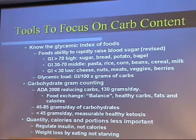On my website, and I have a reference to it at the end, I have 3 or 4 glycemic index charts, glycemic load. I have too much information on my website if you're interested. This is actually a revised guideline, and the reason it's revised is the glycemic index guideline came out in 2002 from the University of Sydney. They're the people that invented this. And they weren't really thinking about carbohydrate restriction like the way I think about it. They initially say that foods that have an index under 55 are healthy. And I'm saying that that's too generous. So I have my patients focus on foods that have an index under 30.